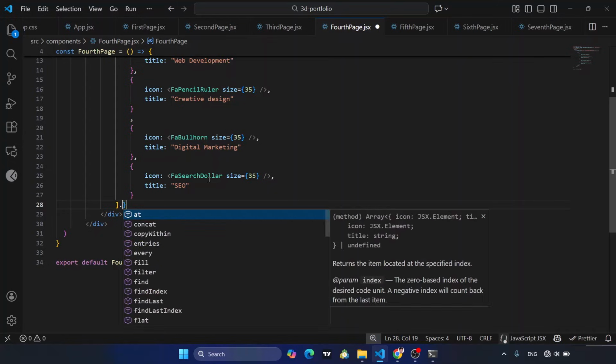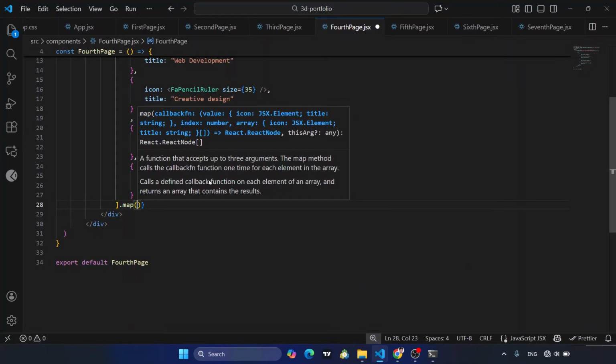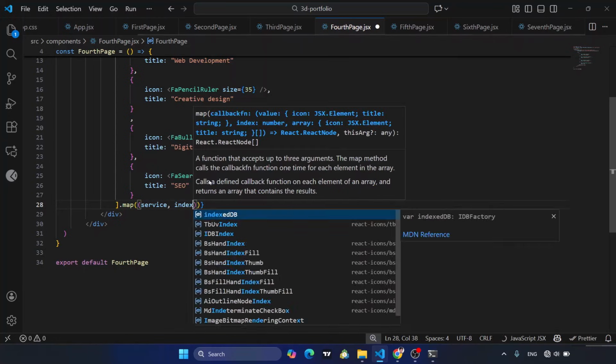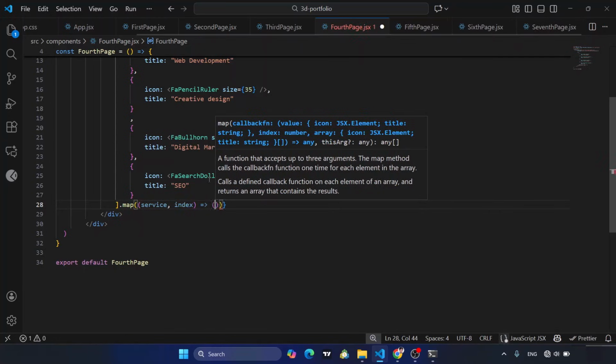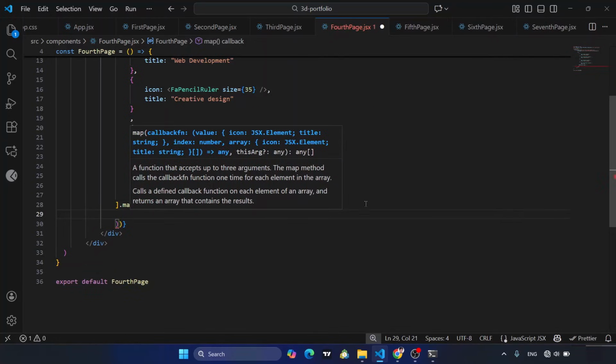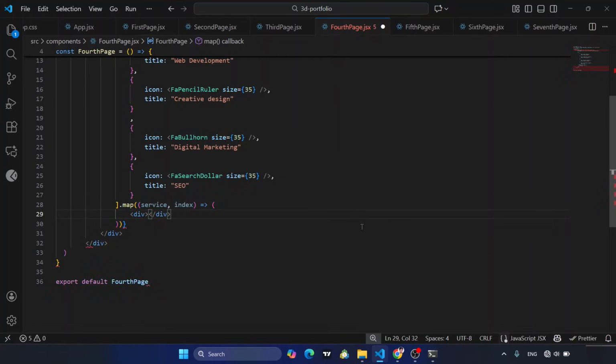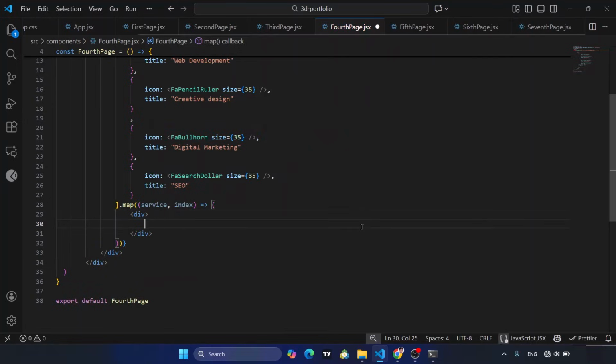This was our array. Now let's use the map function, and here we will write service, and here index. Let's wrap that, and here we will just use the div element. That's it.